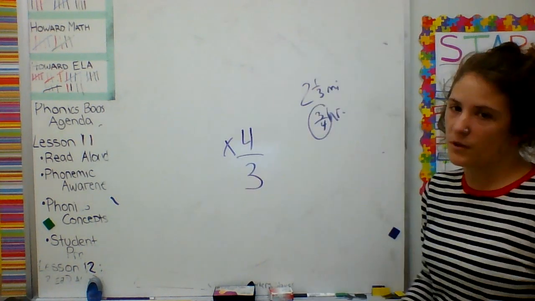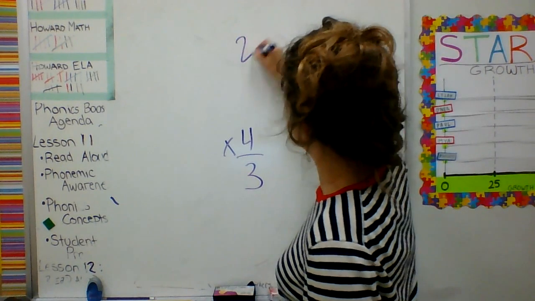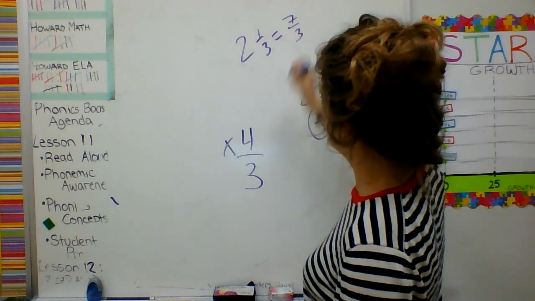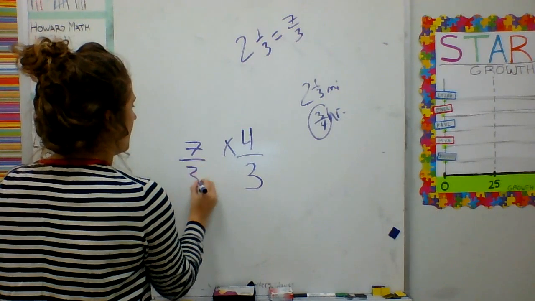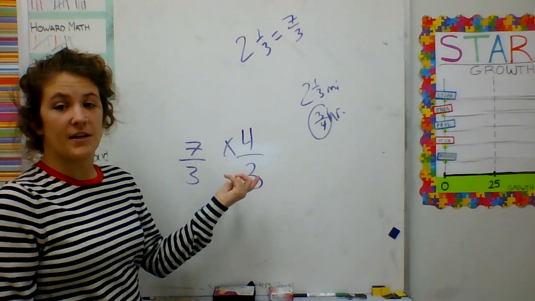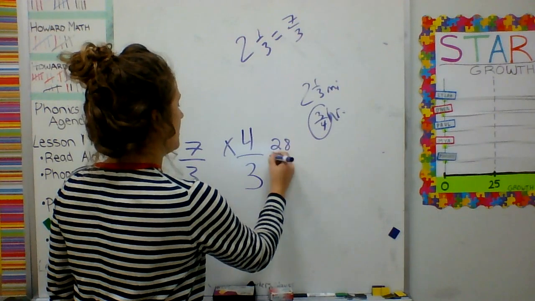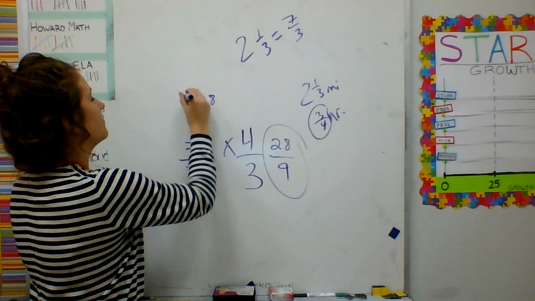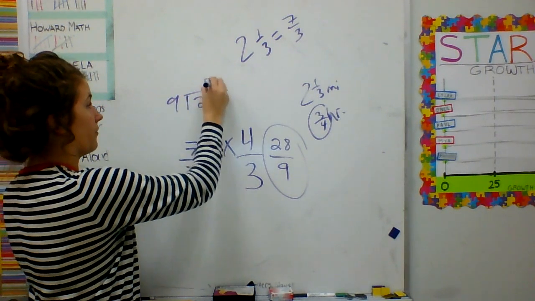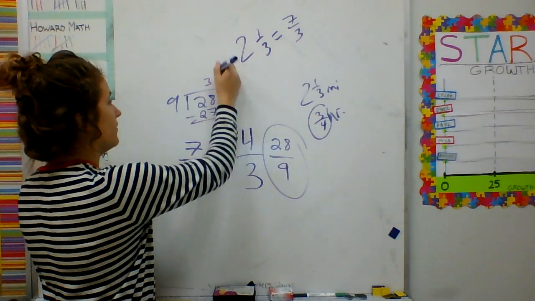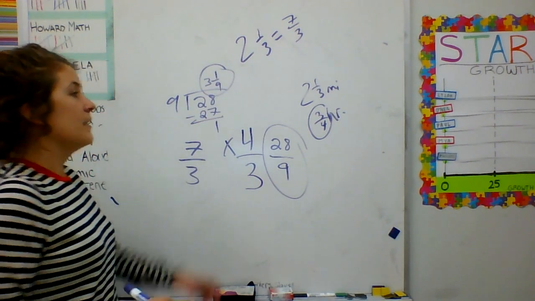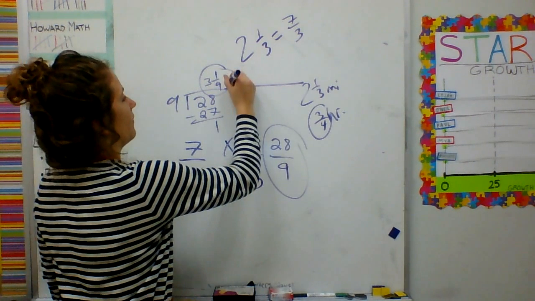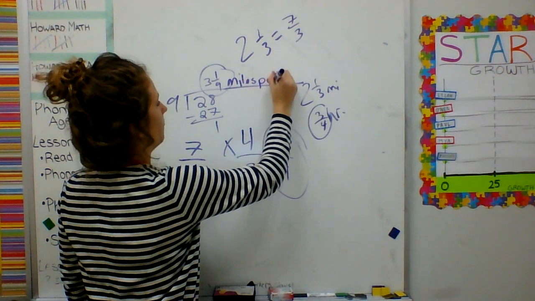But I need to change 2 1/3 into an improper fraction. So 2 1/3: 3 times 2 is 6, plus 1 is 7/3. This will be 7/3 times 4/3, because I flipped what I was finding one of. 7 times 4 is 28. 3 times 3 is 9. I need to do top in, bottom out. 28 divided by 9. 9 goes into 28 3 times. That's 27. 1 left over. 3 and 1/9. Now, this is not my final answer. You need to label it. So 3 and 1/9 miles per hour.